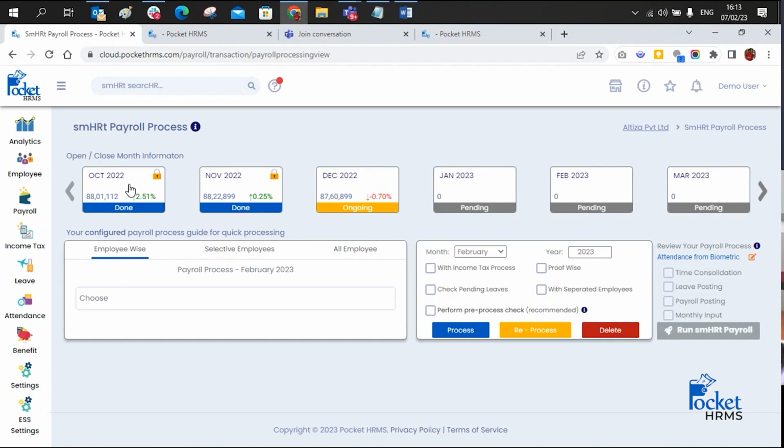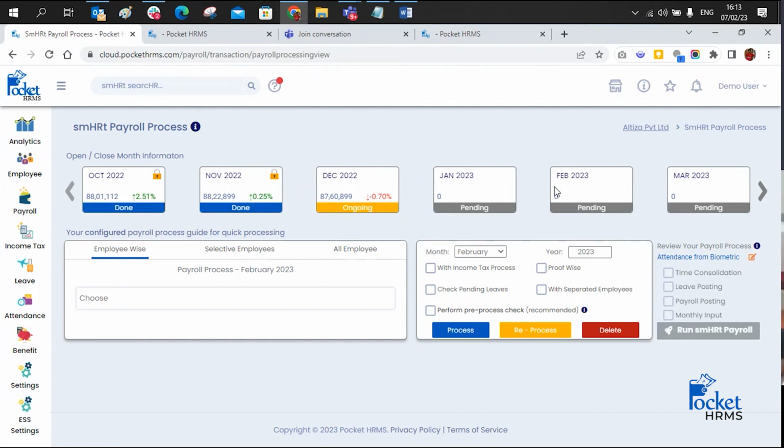Likewise, in the month of October, with regards to September, there is a growth of 2.51%. Similarly, December payroll is presently going on. I'm having four categories, and I have completed the payroll for three categories. So up to this, there is a shortfall of 0.70%, and it's showing in a different color and as a different flag. So likewise, you need not run any analytics wherever you would like to show the gross salary for the employees, and along with the same, you will be able to see the variance in terms of percentage on the screen itself.